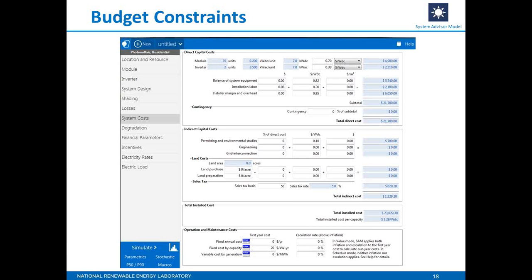So you can input them as fixed costs, costs per watt, costs per module area, and then there are some costs that are implemented as a percentage, such as contingency and sales tax, etc. If you input most of your costs as per watt costs or percentage costs, you can allow the cost of your system to change as you change the system size to see what will best fit your needs.